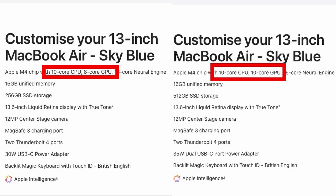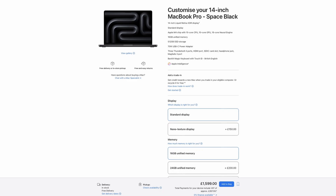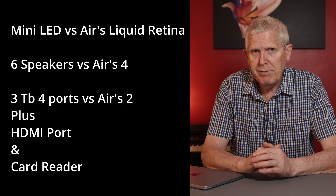By adding either the RAM or storage upgrade options you also get two extra GPU cores. With both upgrades, the 13 inch Air comes in at £1,399, which is only £200 less than the base spec 14 inch MacBook Pro with 512 gigabytes of storage but only 16 gigabytes of memory. There are times when a 16 gig MacBook Pro will outperform a 24 gig MacBook Air, notably under sustained load due to the absence of fans. The Pro also has a better screen, better sound, and better connectivity, making it a very compelling option — especially if you engage in intensive processes and it's going to be your only device.